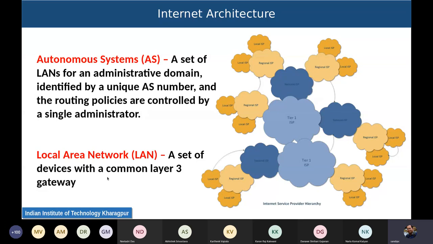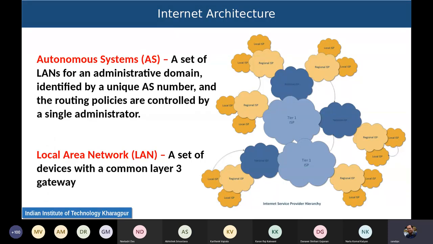For example, in our software lab, all the machines are directly interconnected with each other with a layer 2 switch, and one dedicated machine is designated as a gateway, which works like a router. If I want to send any packet within the software lab, I need to forward the packet to that gateway. If the software lab wants to send certain packets outside, they need to be forwarded via that particular router. We call it a gateway because it works like a gate for a layer 2 network through which the network sends packets outside the LAN or takes packets within the LAN.